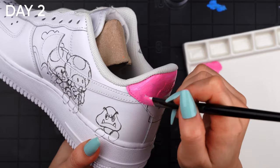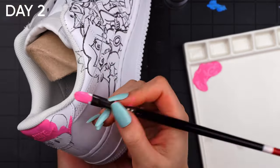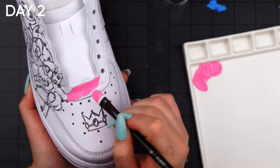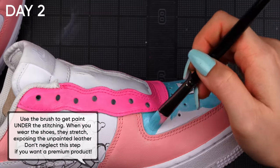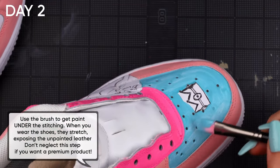The first coat is where I get all of my dirty work done. What I mean by this is you can use this opportunity to get into all the harder to reach places, especially in the end when all the neighboring panels will already be fully painted. For example, the stitches and underneath the stitches, use your brush to maneuver the paint in between the holes so that you cover all white spots.